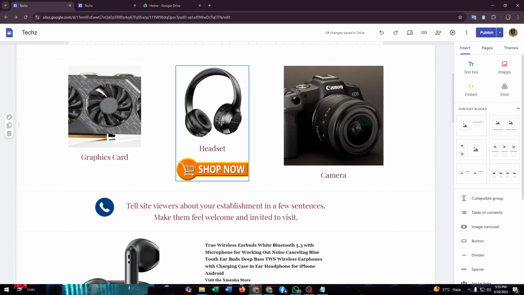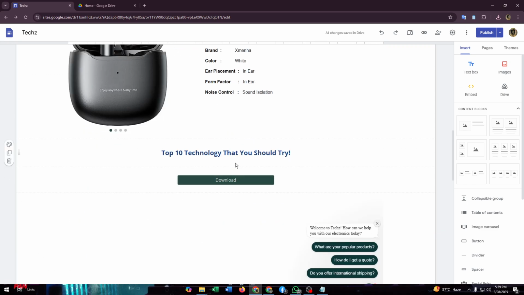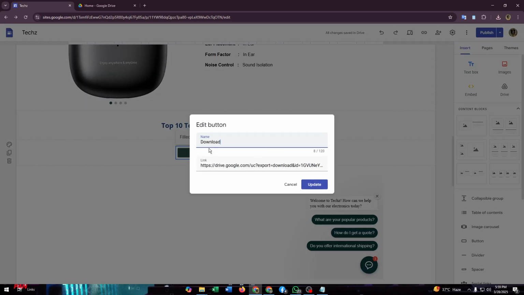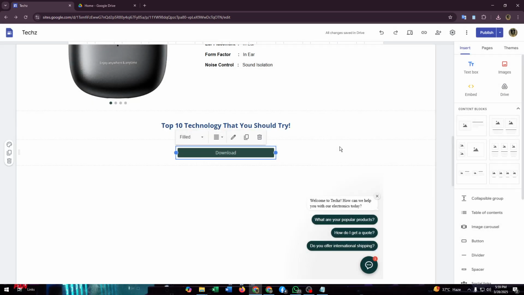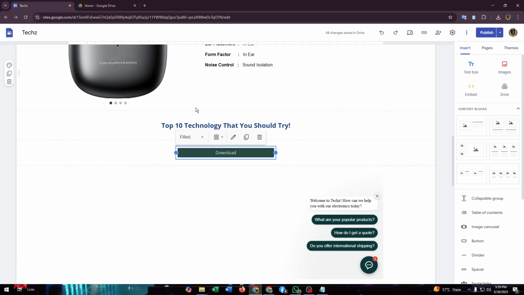Let me show you how you can fix it. Let me check it. Actually there's a mistake: I have embedded the doc file, and that's why it's not working. You can't download a Google Doc or Google Sheet file. You can download a Microsoft Excel file or Microsoft Word file, but Google Docs and Google Sheets don't allow you to download that file; you can only share it from person to person. That's why it shows that it's unable to download.